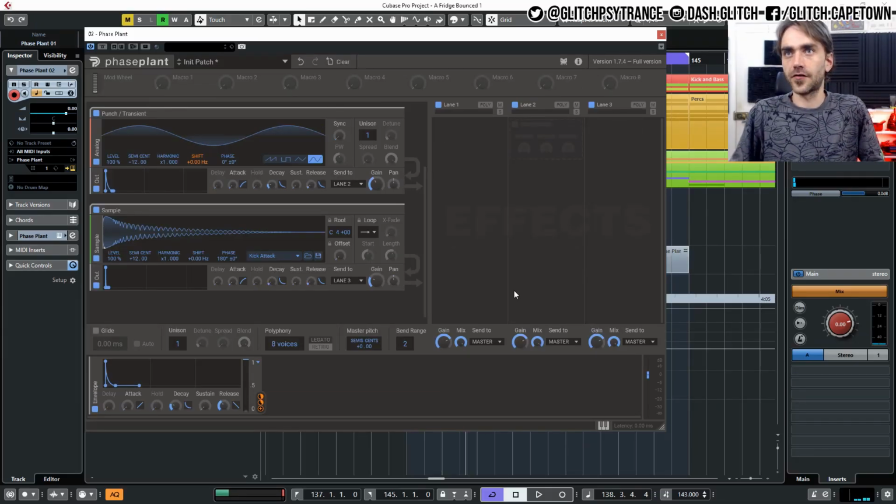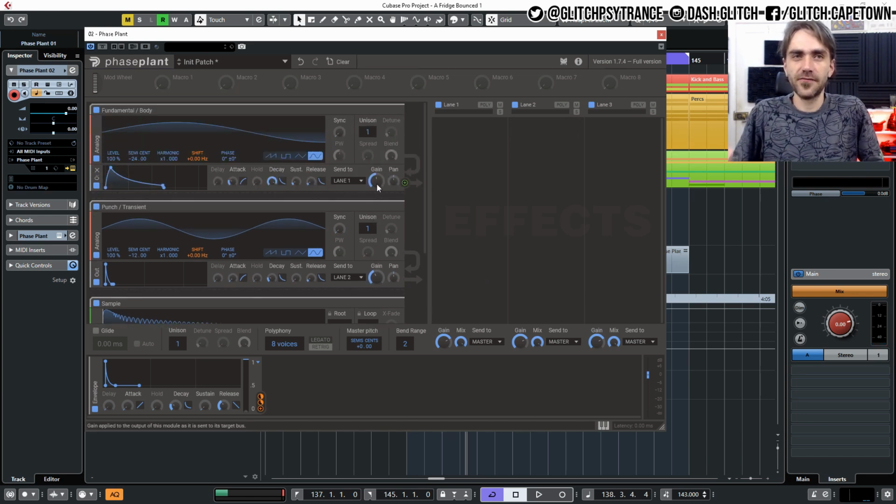Awesome, that's sounding good. What I like to do is use these outputs to mix the sounds as close to perfect as possible before starting to affect them. It could do with a bit of EQ separation, like I was explaining in the beginning, and maybe some further effects from Phase Plant, which I'm going to show you guys, to accentuate each of these elements.